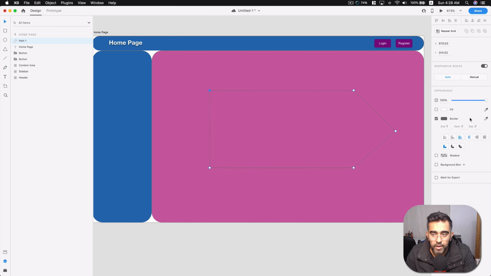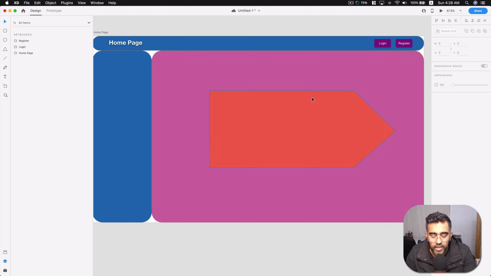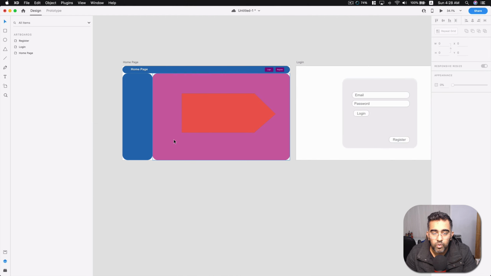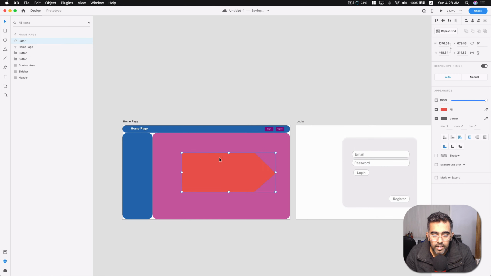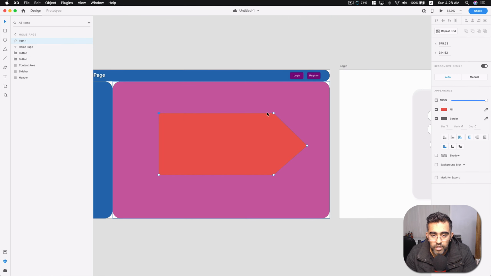And then just join it up. And here I can have a fill color where I can select this one. Okay, and there you go. It's like an icon or whatever you want to create with this pen tool. Now if I select this pen tool and I just double click on this, I can change the vertices.